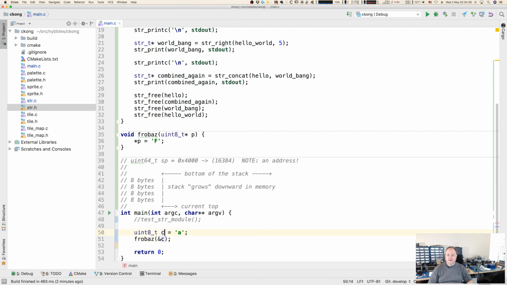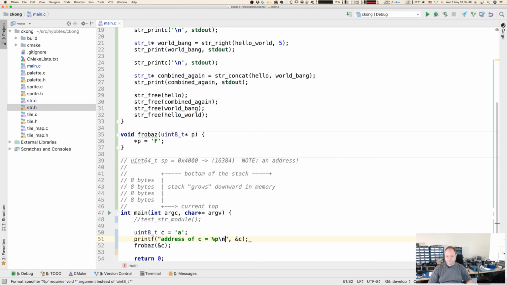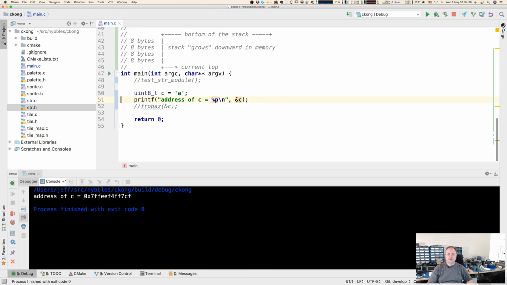If we were to do a printf, address of C is equal to %p, and take the address of C, and we won't call frobas yet. So there's the address of the variable C on the stack, okay?